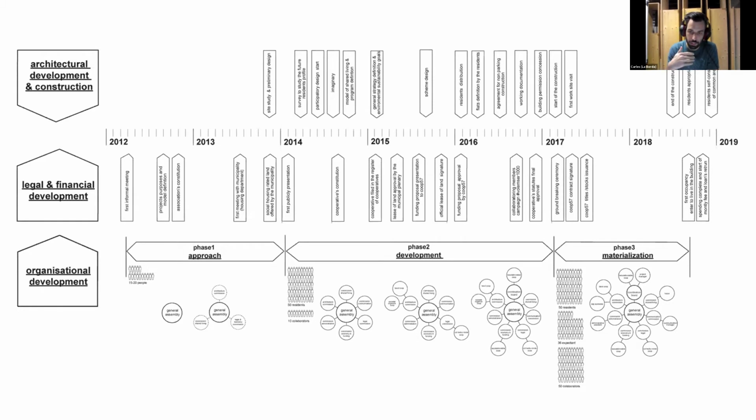We had cooperative housing in Spain, especially during the 70s, but it was based on buying. So the cooperative would make the construction of the building and then resell the units to the members and then dismantle the cooperative. So we wanted to do something different where the cooperative stays in the long term and manages the units. In this way, the units are always affordable, no? Because what happened with these cooperatives in the 70s is that now the units ended up in the free market. So they are at the free market price and they are not affordable anymore.